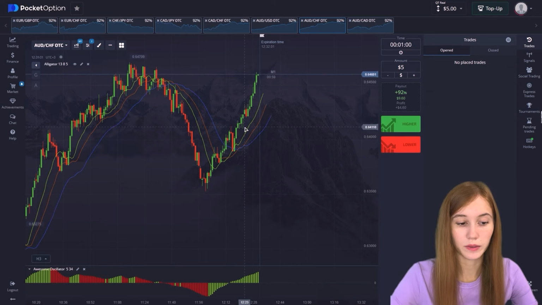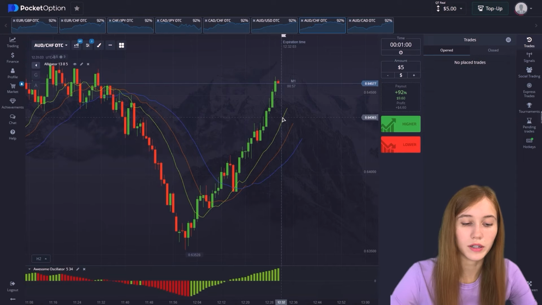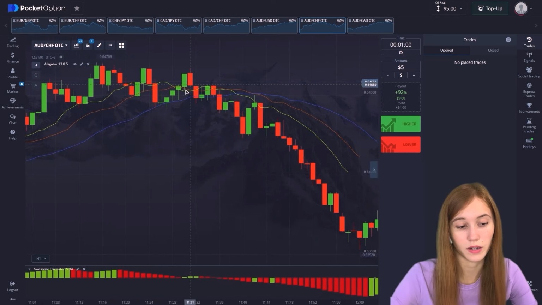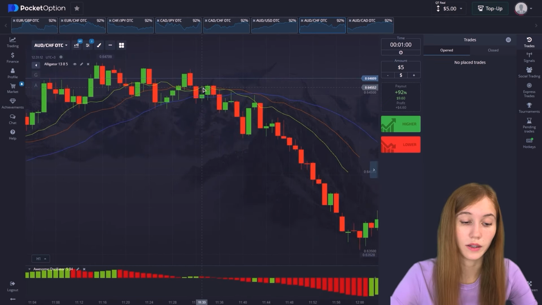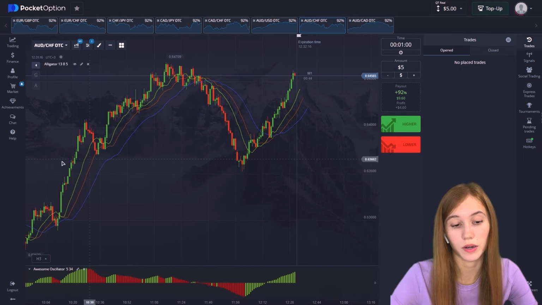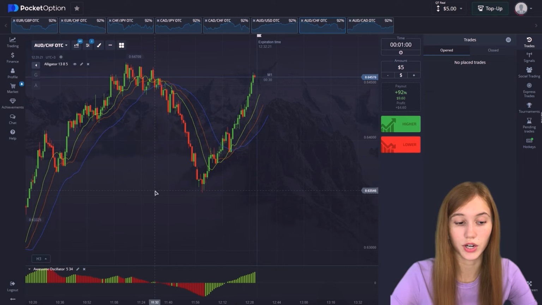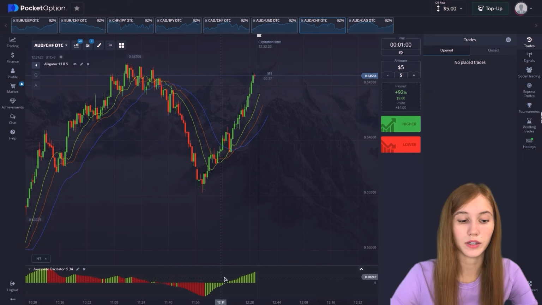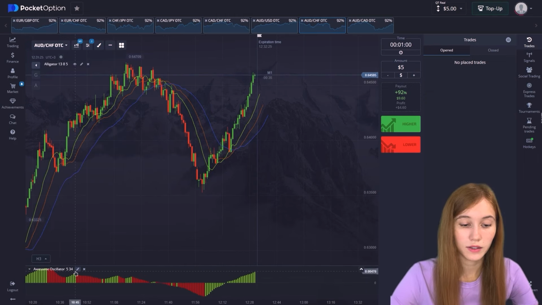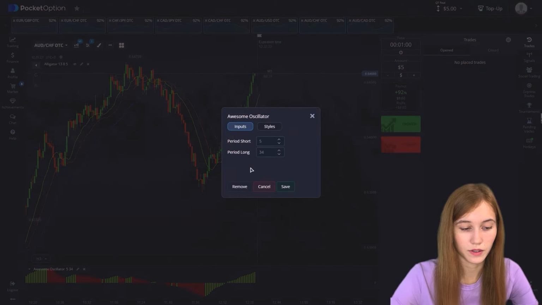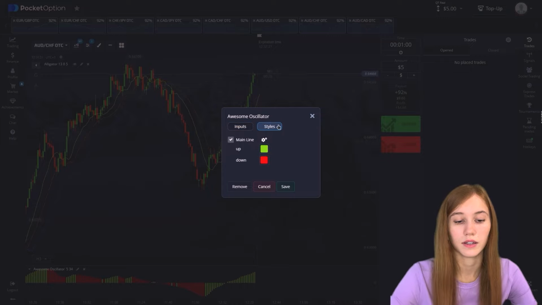It shows when the market is flat, when the market is in momentum, and when the impulse begins and ends. The green moving average is dominated by the upward trend, blue by the descending. Red is the average between the two moving averages, and when one of the lines is crossed, this is a signal for a trend change. It's very important.